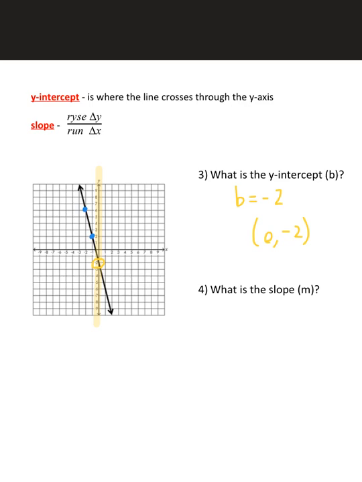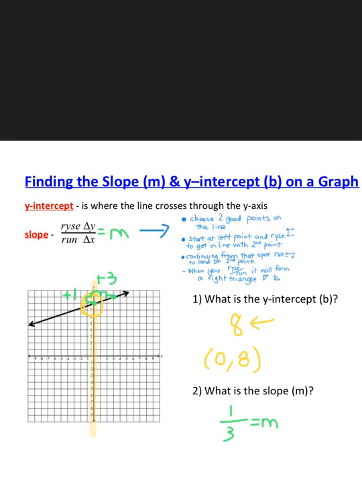All right, starting at the left point, I'm going to rise. So I said rise is up or down. So this time to get to the second point, I'm going to go down 1, 2, 3, 4 spaces, and down was -4. And then I'm going to run to the right one, so that's going to be a positive 1. Putting it together, my rise is -4 over +1, it's simplified, so my slope is -4, or -4/1.